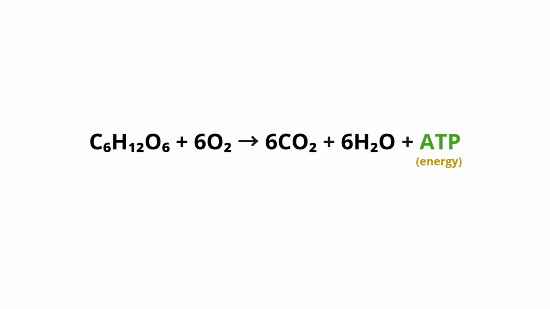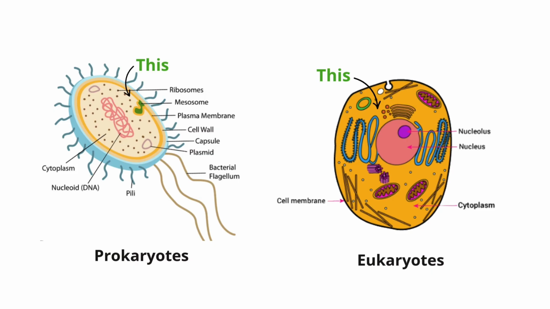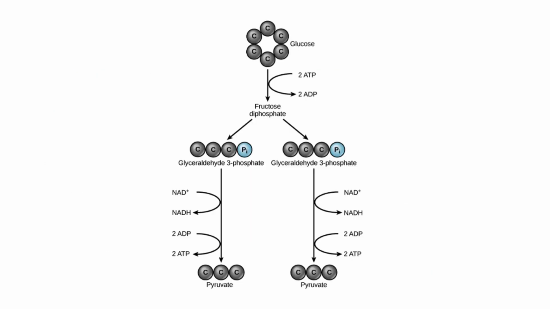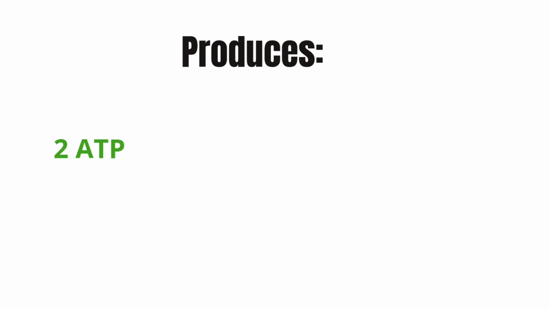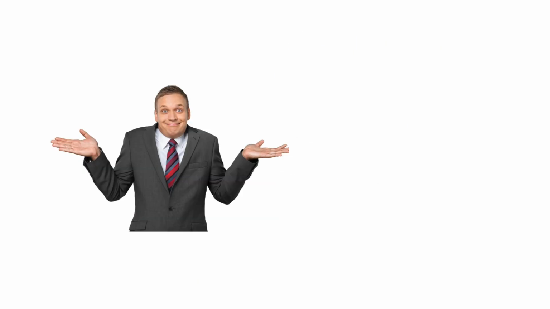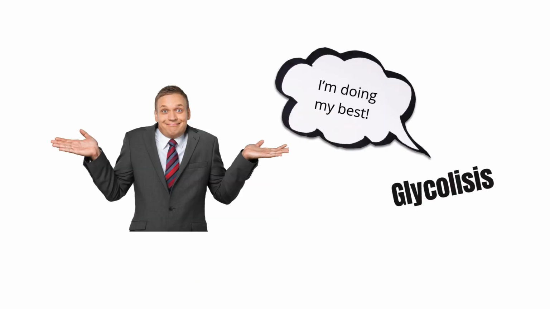The first stage is glycolysis. It takes place in the cytoplasm, which is the jelly-like fluid outside the nucleus. One molecule of glucose is split in half, forming 2 molecules of pyruvate. Glycolysis doesn't require oxygen, and it produces 2 ATP, which is used by your cells to do things like move, think, or repair themselves. Glycolysis produces 2 of these, which is not a lot, but it's something. Your body needs a lot more, which should come in the later steps.